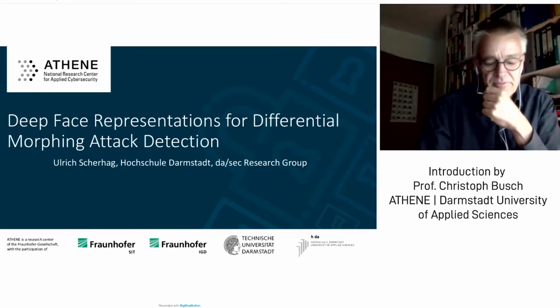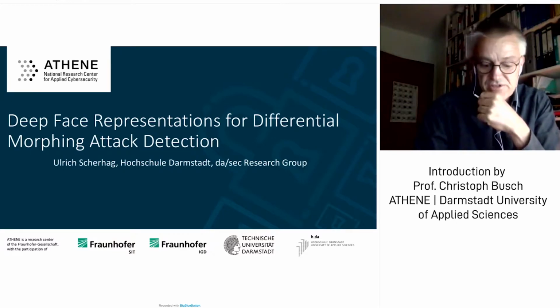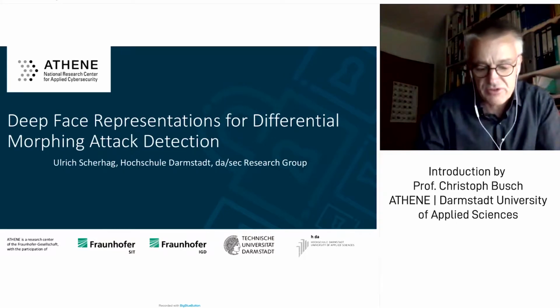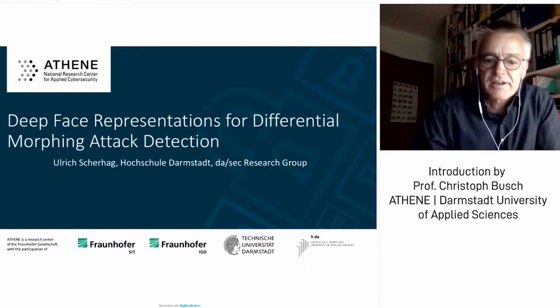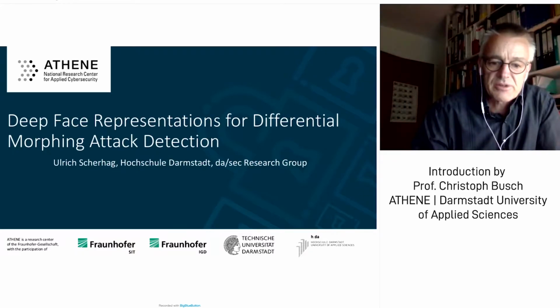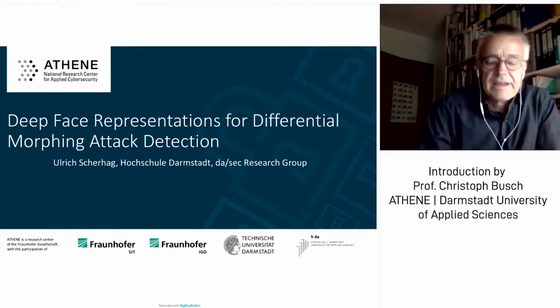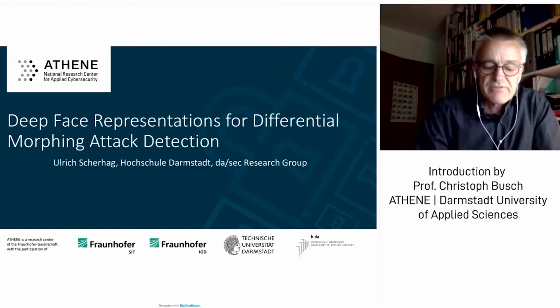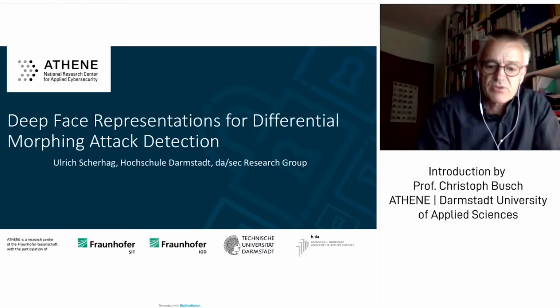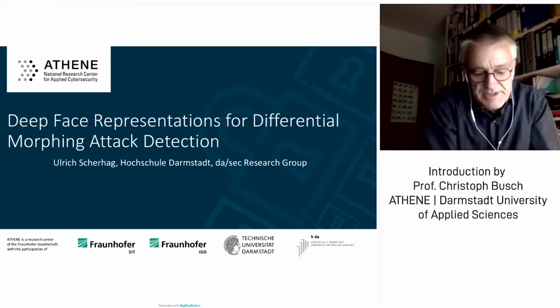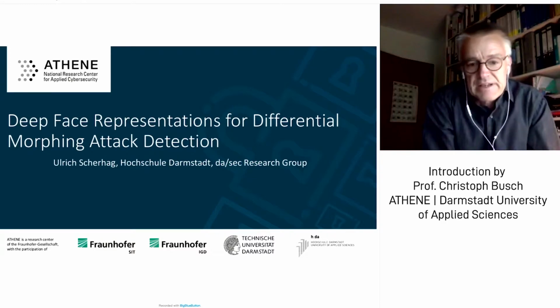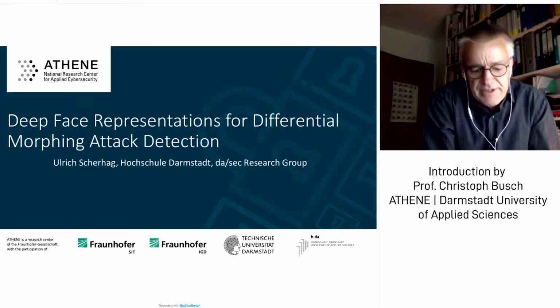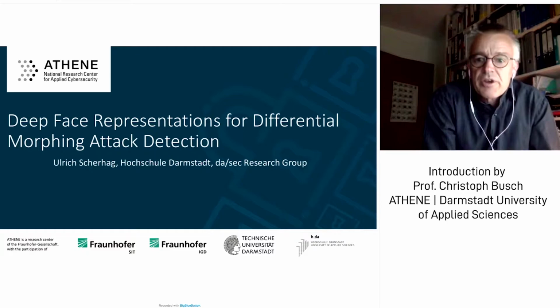This is a highlight from Mission 5, Next Generation Biometrics System, and I would like to give you a short context why we selected this highlight topic. The topic that we will talk about stems back to a European project we ran from 2012 to 2016, looking at passports and vulnerability in passport issuing processes. So we found a severe vulnerability that was made public in 2014-15, and then we started working on countermeasures.